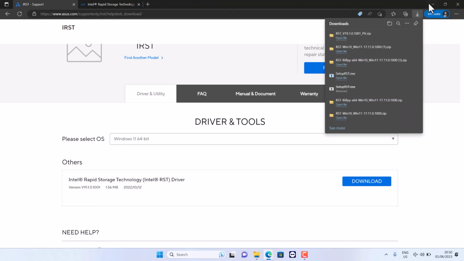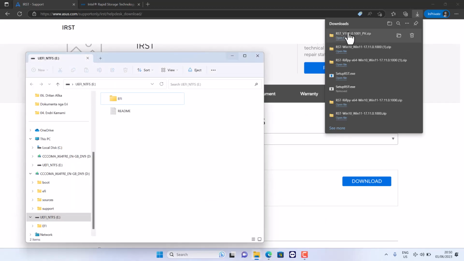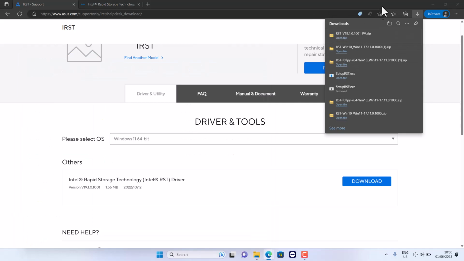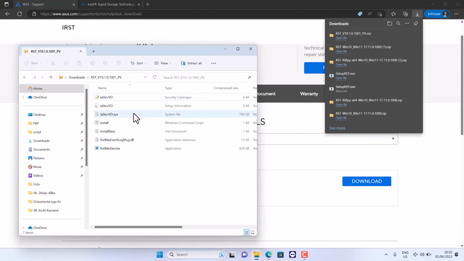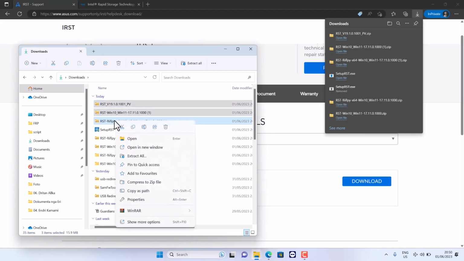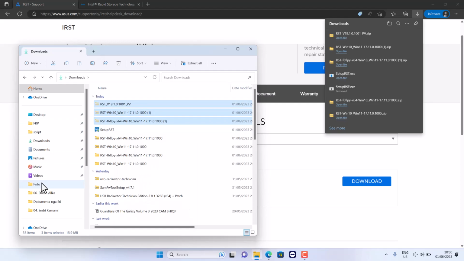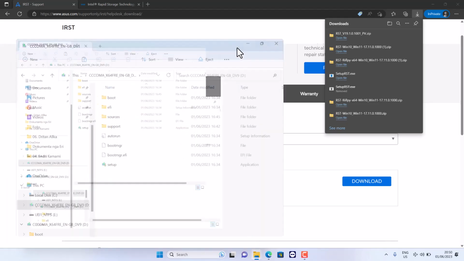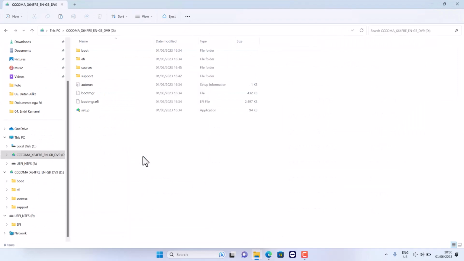I'm gonna put all three of these files that I downloaded on my USB device. Only this one from Asus will work for sure, but to be sure I just downloaded these two also. Okay, let's try one by one. I will open the first one. Okay, so these are the three files that I have downloaded. I'm gonna hit cut and go to the bootable USB device over here and paste it over here.